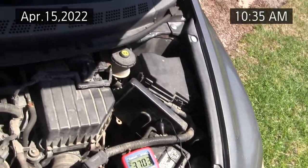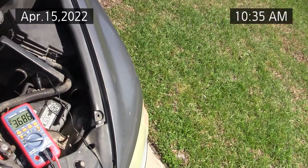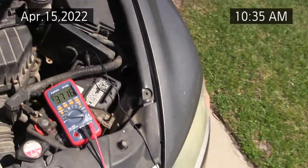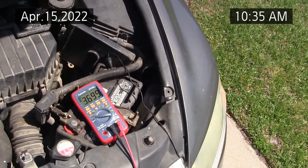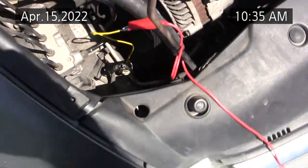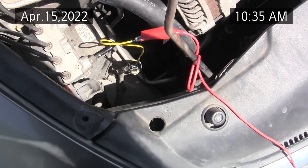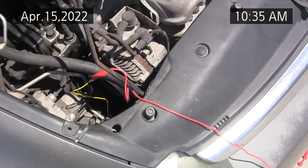And the reason why Honda does this is gas mileage. They do a lot of things with their engineering to make sure they have the best gas mileage. As the pressure increases, and I guess it's about 80 degrees outside now, maybe 75, 80. But I've got this sending unit back-probed through the center, which looks like a green wire, and I couldn't see any markings on the connector or the sensor itself, no matter how hard I tried.